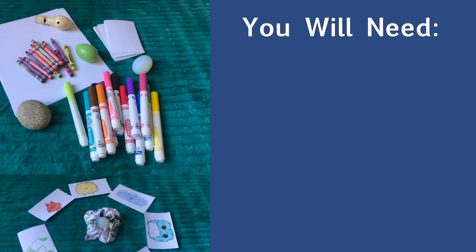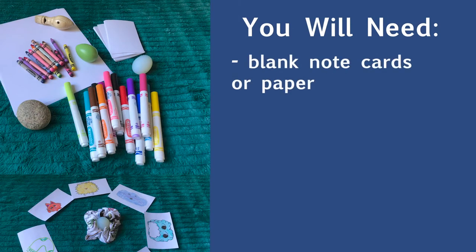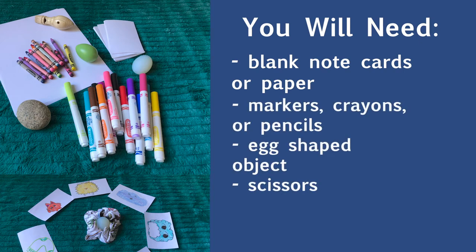To do this story you'll need a lot of imagination and a few props. We are making a nest out of blank note cards or paper, and on those we'll be drawing pictures of things that can hatch. You can use markers, crayons, or pencils — anything you like to make your drawings. You'll also need something that looks a little bit or a lot like an egg. It can be something you already have in your house, a rock or a stone, or you can make one out of paper or even a squishy sponge. Any of those things will work to make your nest and your egg.